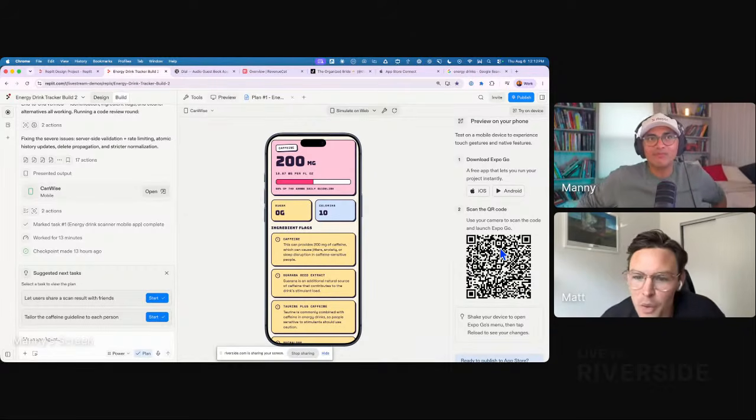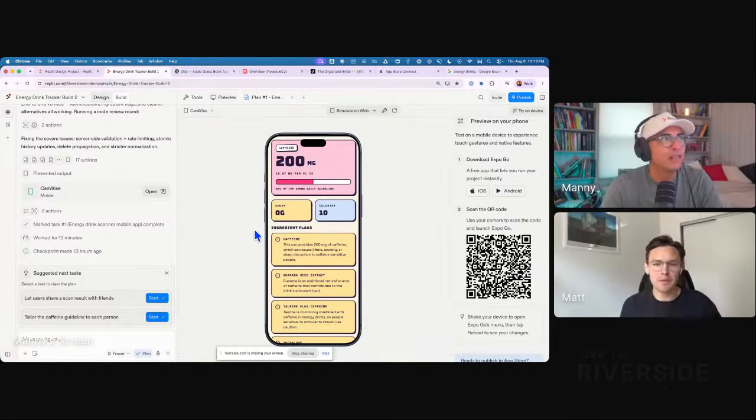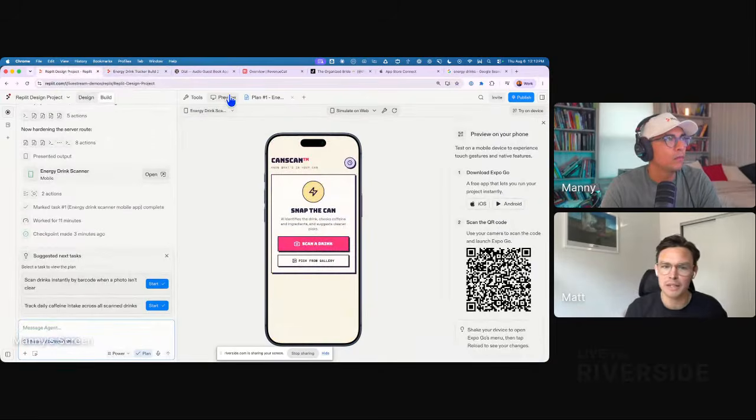All right, we got a few questions. So let's tackle this one first from Zachary. So if I don't like the UI, how easy can you change it? And I feel like you've kind of hinted at already, but that you could just chat to agent, right? You could make tweaks and changes, whether it's small things, big things. But yeah, maybe you could talk through that a bit, Manny.